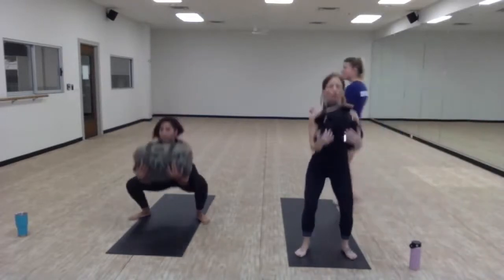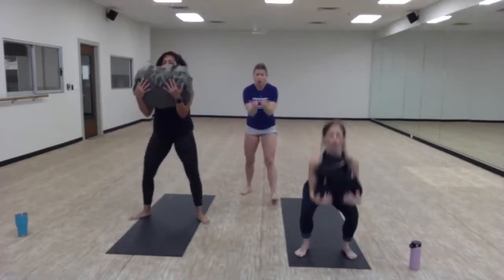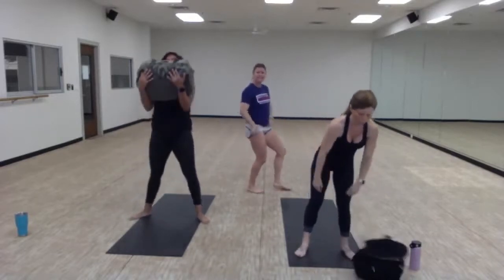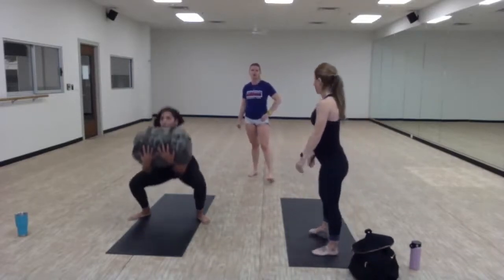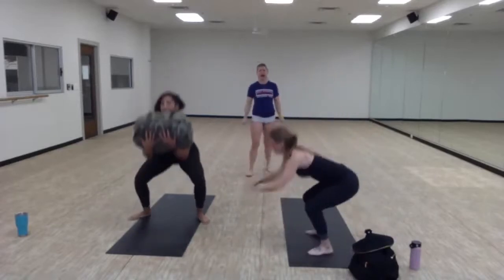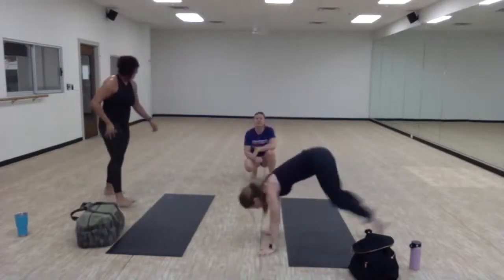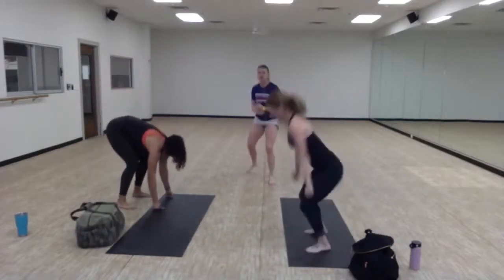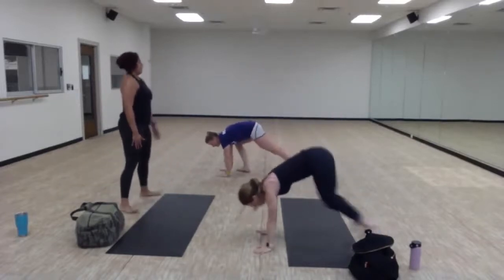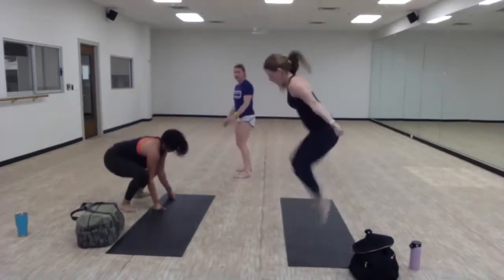Good. Body weight back on your heels on these front squats. Push your knees out to make room for your hips to get down low. Whatever you want. 12. Yes, she is. Woo! 3. If you need to on these up downs, watch me from behind. You can step back. Stand on your squat and toes.